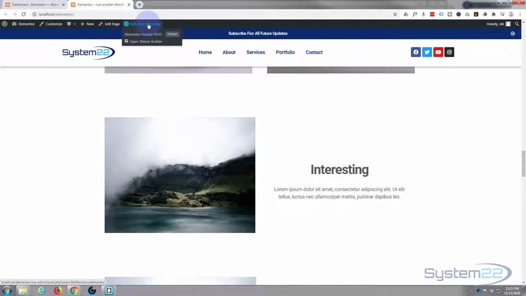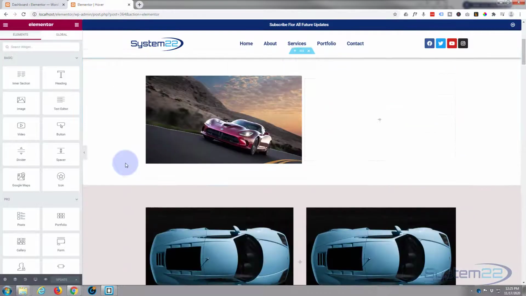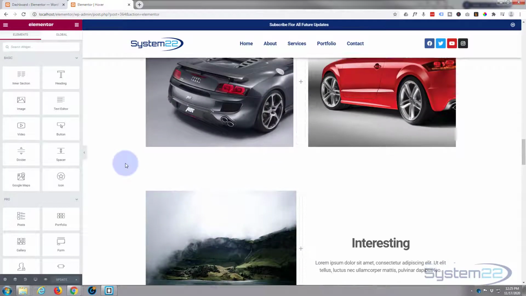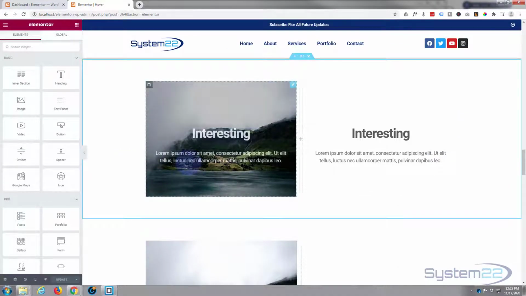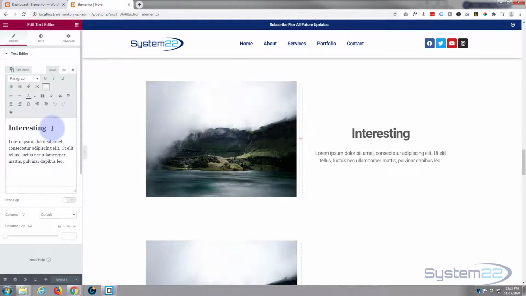Let's edit with the Elementor, and let's go down to that particular block. Here it is right here. And presuming that the lady's using what I did here, she followed the video to do it, which is just a regular text module. You can change the colors of these to anything you want by simply selecting the bit you want to change color. There's the title.